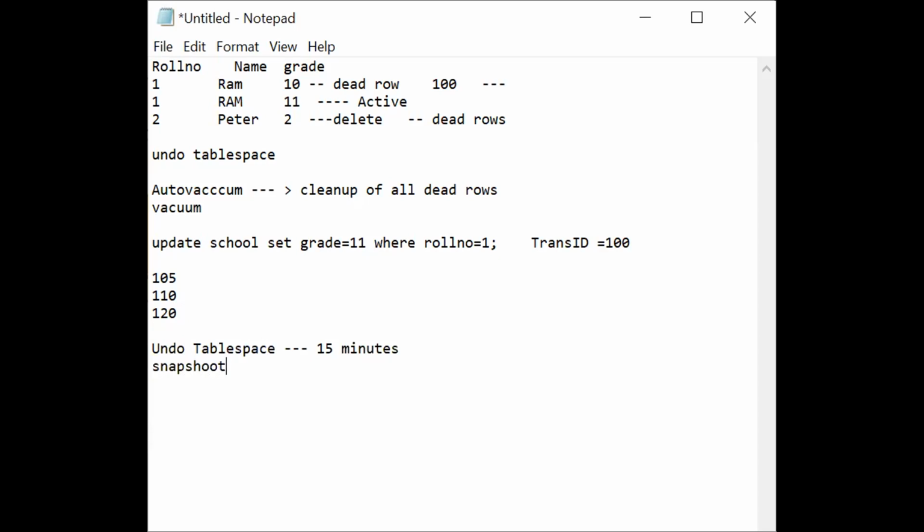Snapshot too old error. Yes. Right, this error occurs. Now we are not taking a chance of this error in Postgres. So Postgres is not even taking a chance of this error. He's saying the rows will stay there, maybe for hours, minutes, or maybe days if there are older transactions still running in your database, or older select statements still running in your database. So he's not going to take a chance. He's saying the data will still be there if the older transactions are still running in your database.